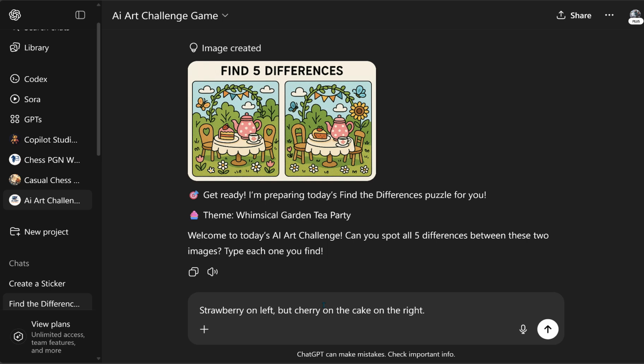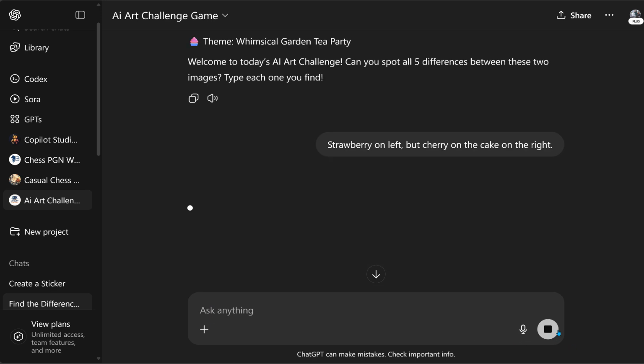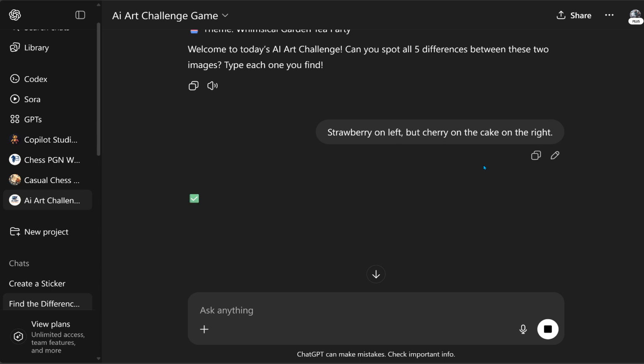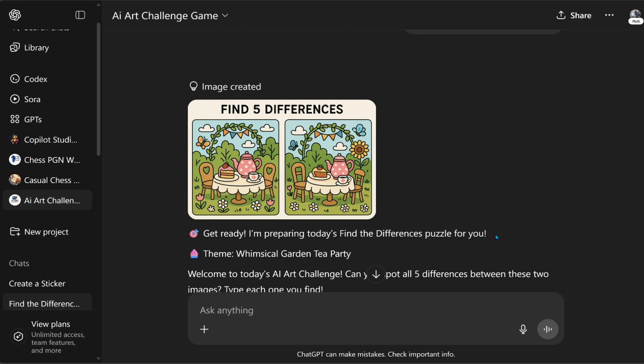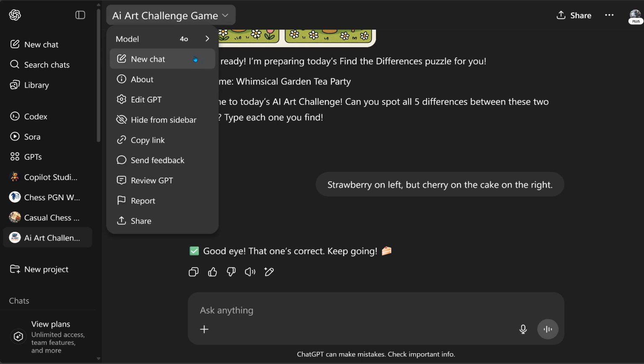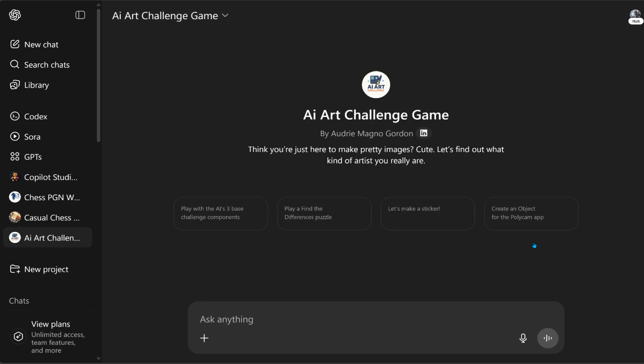So you can do them one at a time. I could send this and it could say whether you're right or wrong, or you could just do 1, 2, 3, 4, 5, because there are always going to be 5 differences, and you can put them all in a row here. Each time you send, whether you send all 5 the first time or just one at a time, it'll tell you to keep going until you get them all. If you don't find all 5, then the AI wins. I'll just go back to new chat, and you'll see that you can play with these.